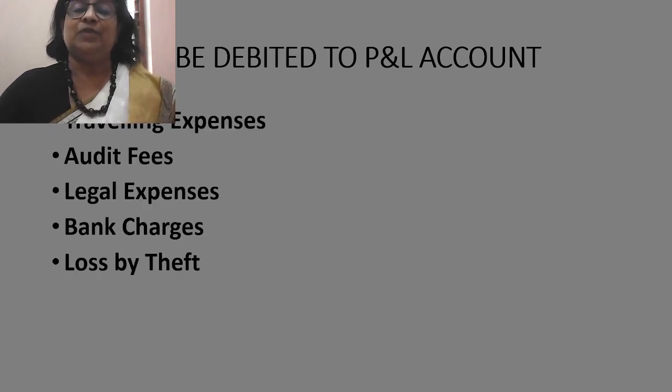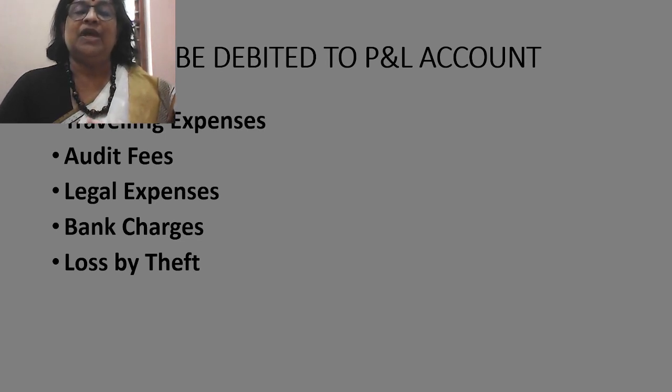Similarly, traveling expenses. This is required for the administrative staff, similarly for the marketing people. Similarly, audit fees. Audit fees is required. We know that we have to file the tax returns at the end of the financial year. So audit fees is required to be paid to the chartered accountant. So that is an indirect expenditure.